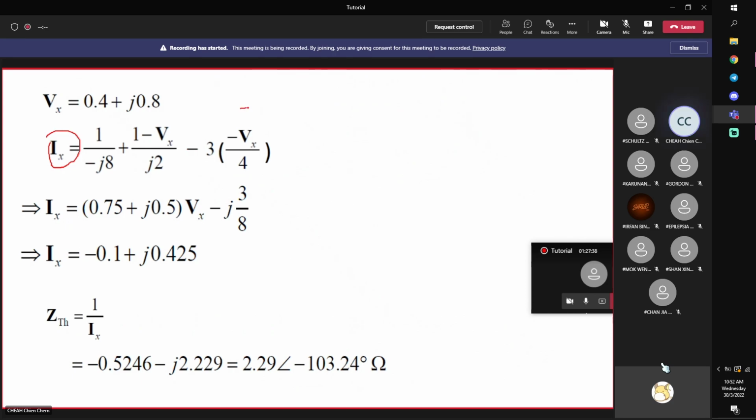Because this I0 can be expressed in terms of Vx. Vx is known. Okay, so I either simplify it first, then I substitute, or I substitute first, then I simplify. I will get the same thing, Ix. Right, this you can do in rectangular form or polar form, then eventually convert to polar form. So actually here it is maybe easier: you convert to polar, 1 over polar, you directly get polar. Right? But if you want to use rectangular, also can, no difference.